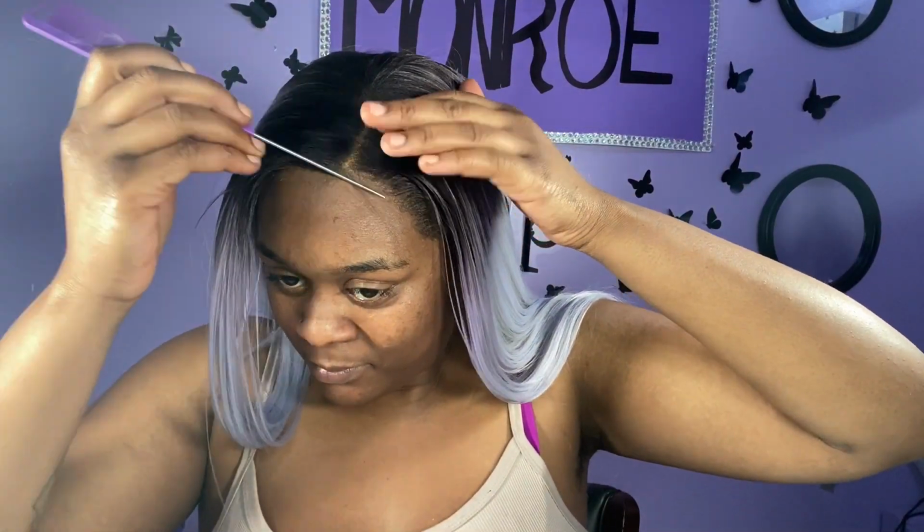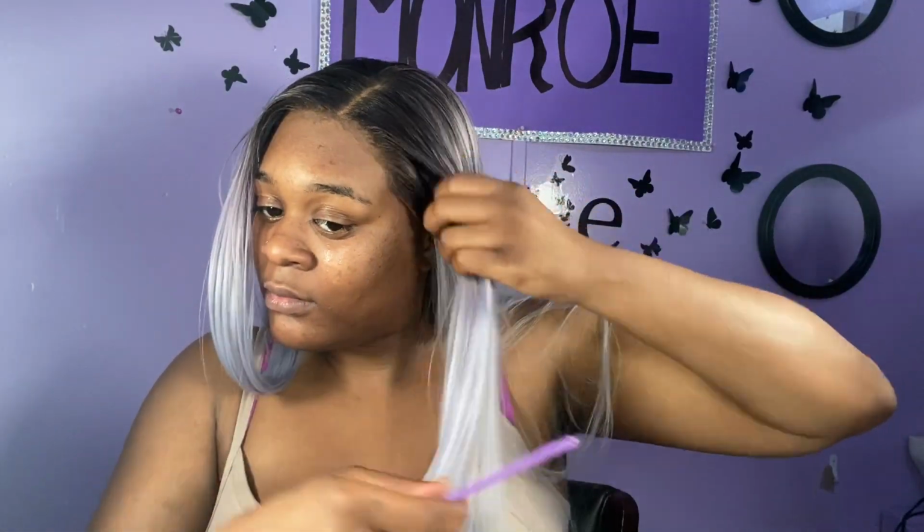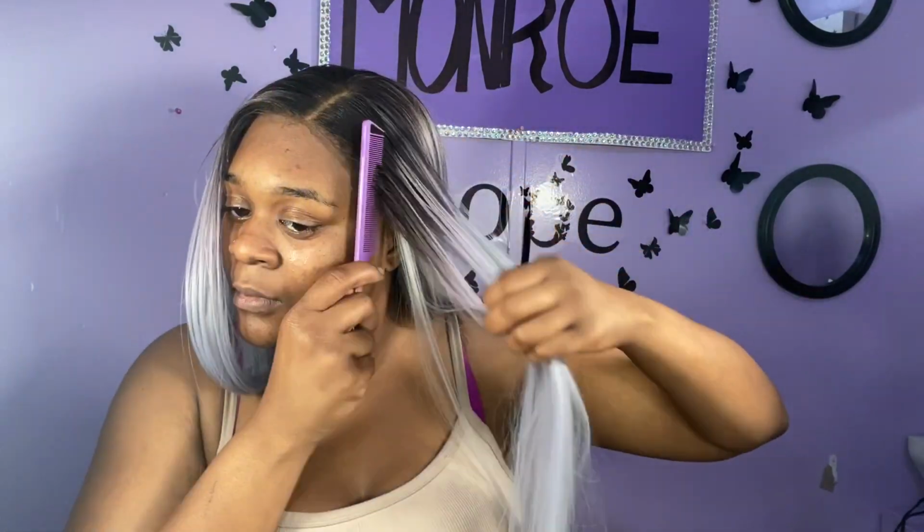Alrighty, and so now I am going through and I am parting out my edges. So I'm just taking out a little bit of the hair at the top so that I can go through and make that part of my edges.